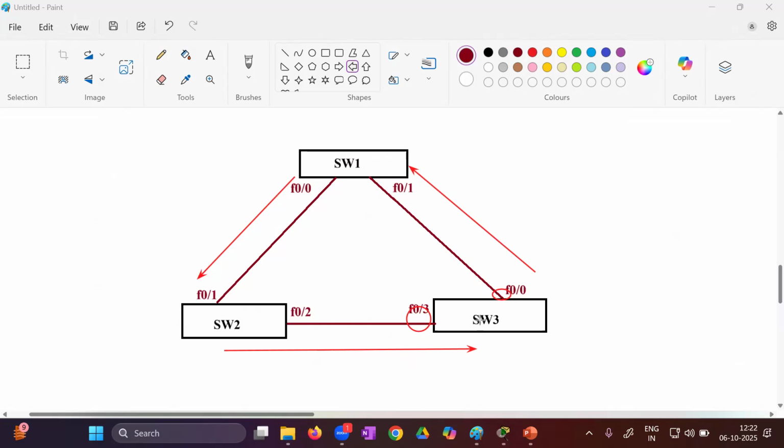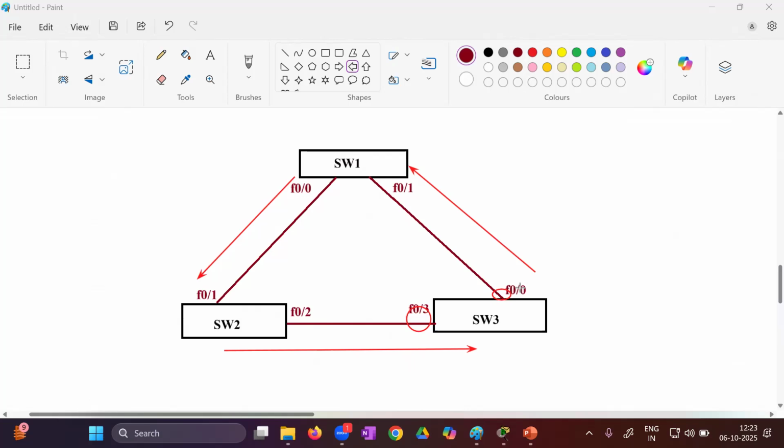In this case, what is required? I need to come to interface F0/0 and manually give a command no shut, because manually I have made it shut. So manually again I have to make it no shut. In this case, it will come up, and if it is coming up, then I can reach the switch 3. This is one of the methods, and it requires always manual intervention to identify one of the ports, make it shut, make it no shut according to the requirement, and we don't depend upon the manual things.